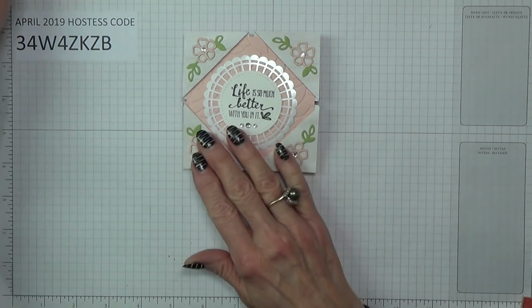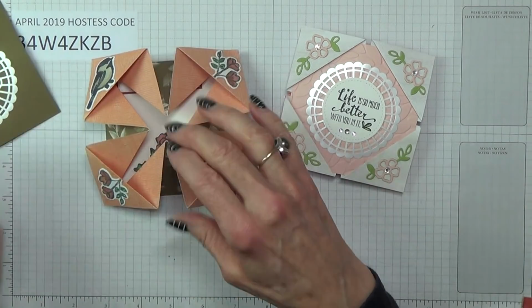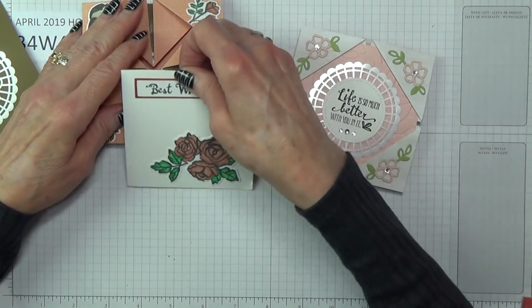If you're quite happy working with figures, it's quite easy to work out the different sizes. But there we go. Many thanks for joining me today. I'll leave that one like that. This one I will open up so you can actually see the card.